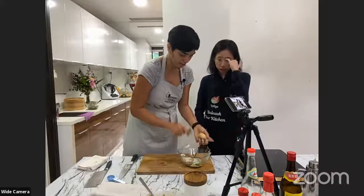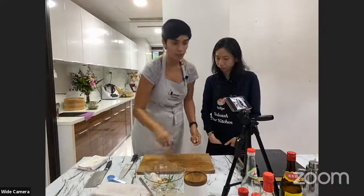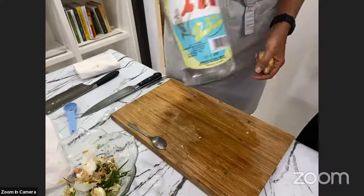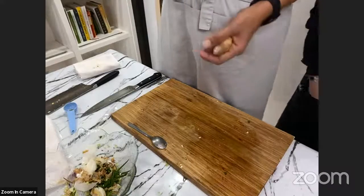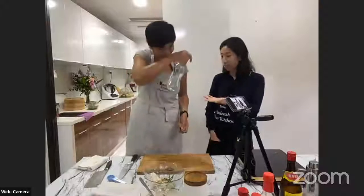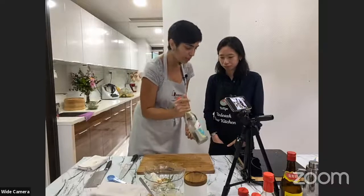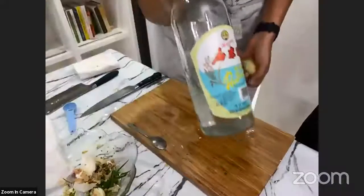And what else do we add to the dipping sauce with the ginger? We're going to be adding some rice vinegar. We've got rice vinegar right here. Oh, that's the white one. What if we don't have the white one? Use the black one. Black vinegar is also a thing, this is not a joke. Or use distilled white vinegar, vegetable vinegar. That also works. But this has a very distinct taste. I like this more than black vinegar.